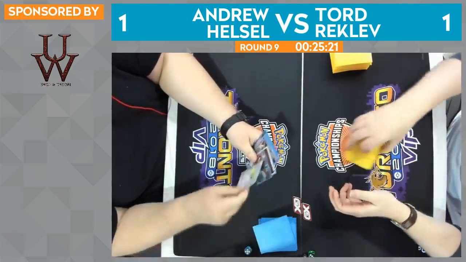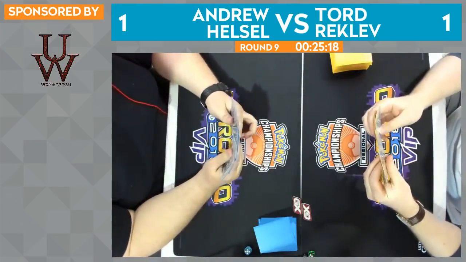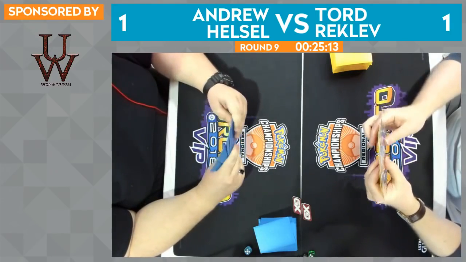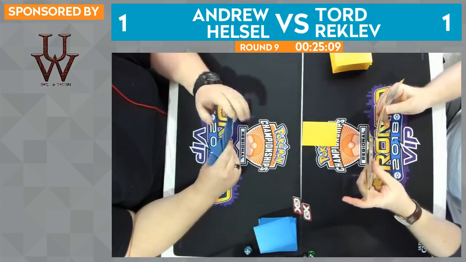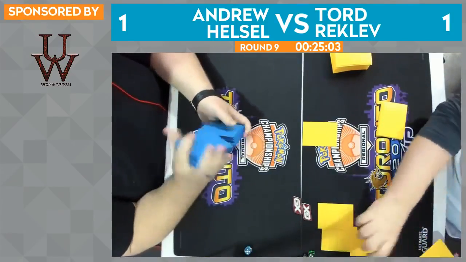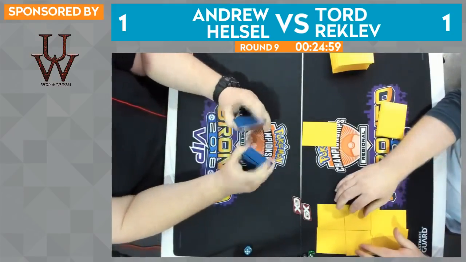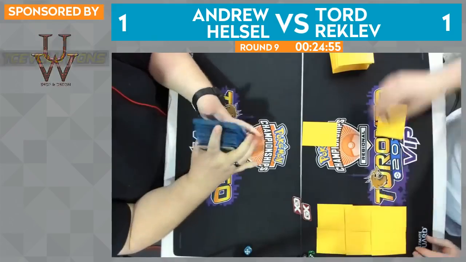Lots of great Pokemon action happening this weekend here in Toronto, and we're going to see how this round 9 finishes up. Andrew Helsel on the left, Tord Reklev on the right. Andrew looks like he might be having a mulligan here, possibly. Yeah, trying to maybe debate what he wants to start, but no, it is indeed a mulligan. He has a very shiny hand of supporters. Yes, it's so hard to tell what's in his hand when they're all so beautiful and so shiny. There's a Guzma, I think, and after that I just kind of gave up.